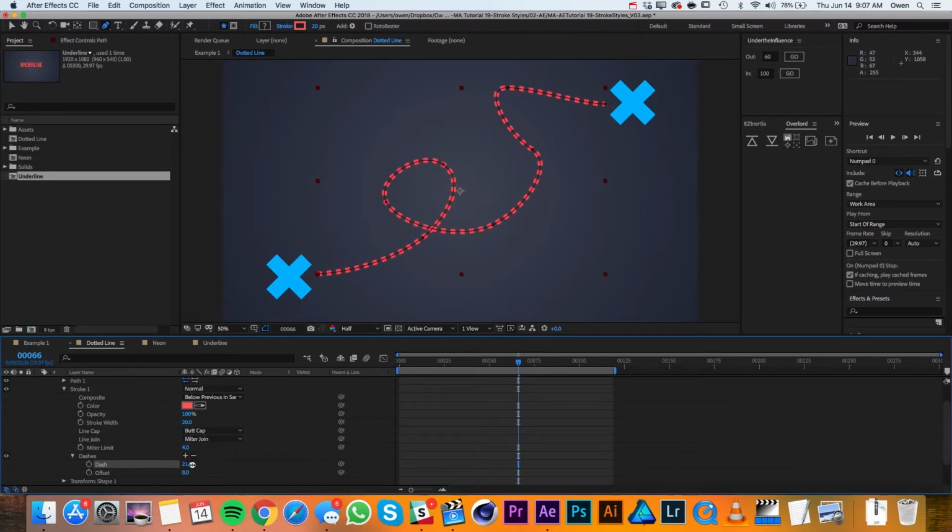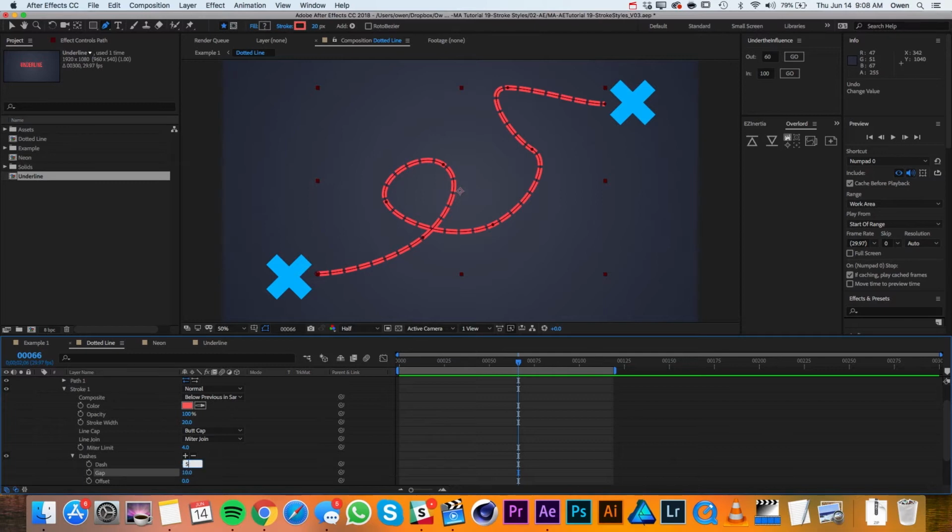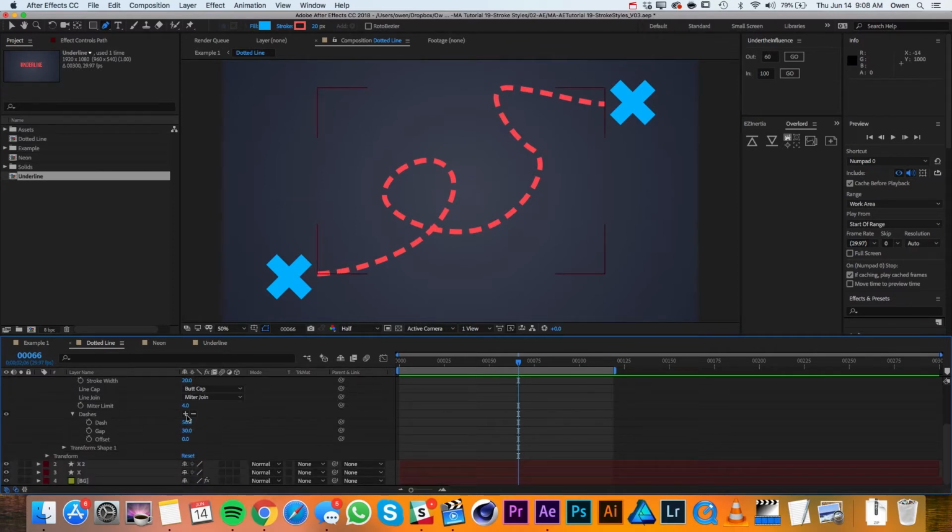If I change that dash setting, I'm changing it so that my dash is 47 and my gap is also 47. If I wanted to just change my gap, I just need to hit the plus button one more time and it gives me a gap setting. And by default, it's set to 10. So now I have dashes that are 47 long and a gap of 10 between each one. For this stroke, I'm going to set my dash to 50 and my gap to 30. I think that works pretty well. If you want to have even more control, you can keep adding dashes and gaps to get really custom looking strokes. But for this one, I'm not going to do that.